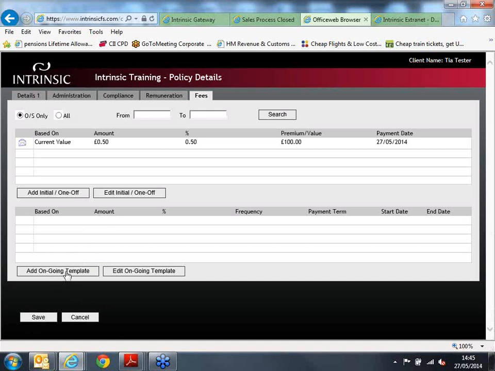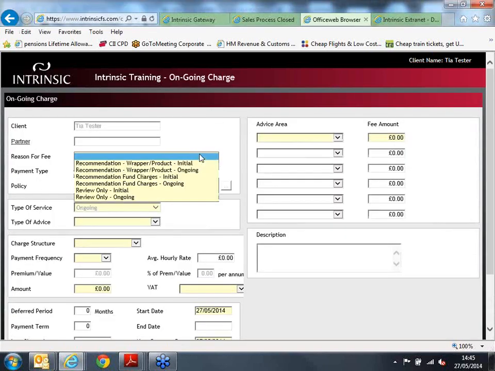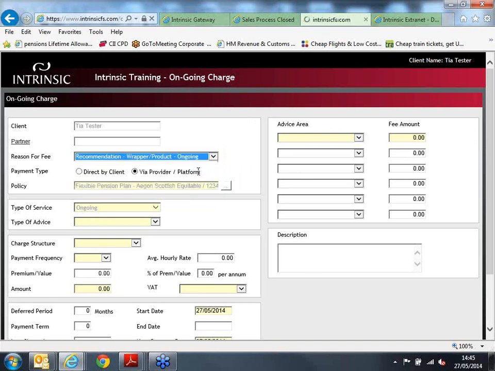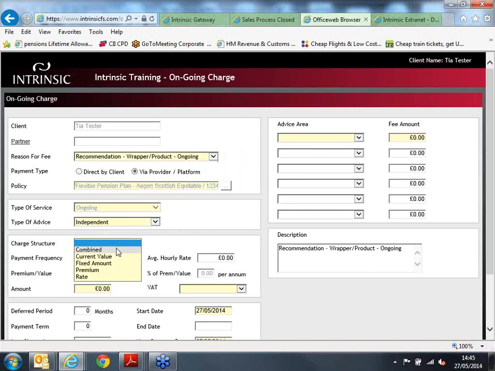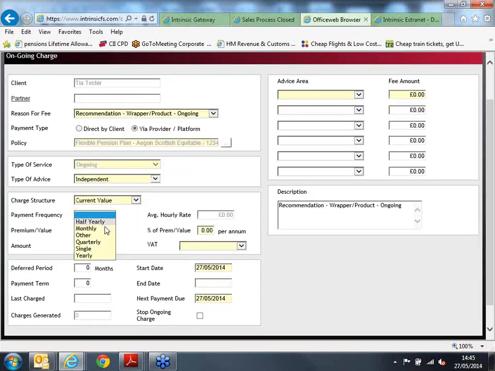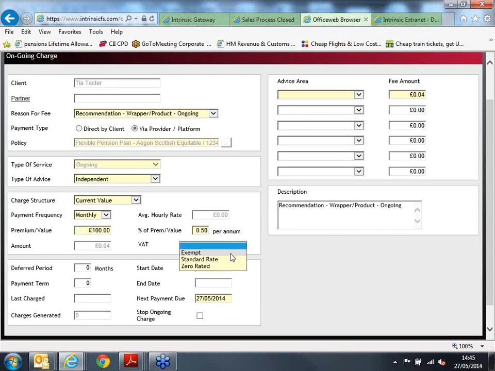And if we were receiving an ongoing fee as well, we just click on the ongoing template. And again, fill in the information that's mandatory. And we're taking, again, a 0.5% of the monthly premium, which is £100.